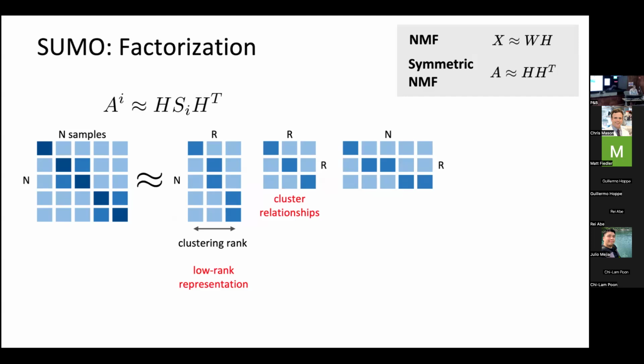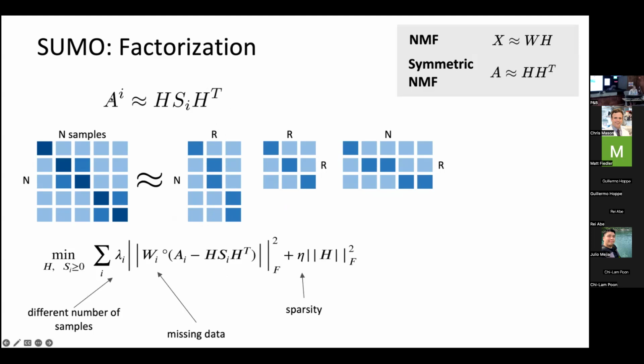Okay, yeah. So we have three matrices. So this is technically a three-matrix factorization, but this one matrix here is just a specific version of non-negative matrix factorization called symmetric non-negative matrix factorization. So this is the same. Now this is done for each similarity matrix. So let's say we have our expression data, and then we have our methylation data, right? So we have two similarity matrices. This H matrix that we want to get, we want it to be the same for all of the samples because this is our joint low rank representation. So yeah, this is our problem on top here.